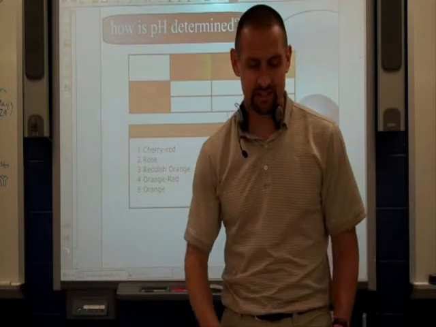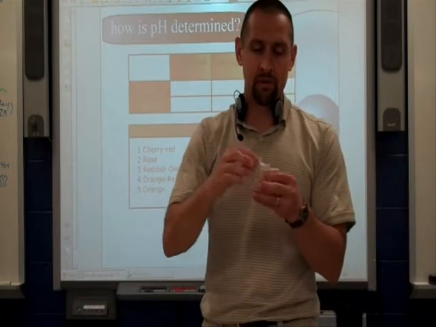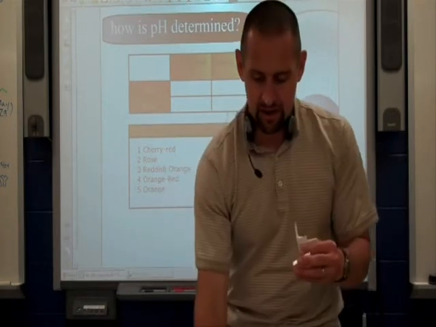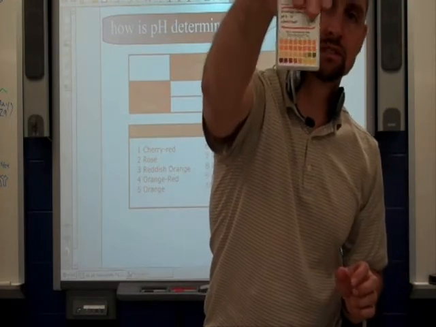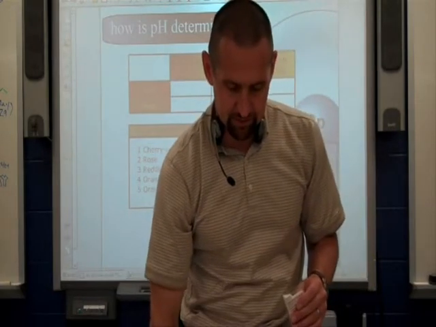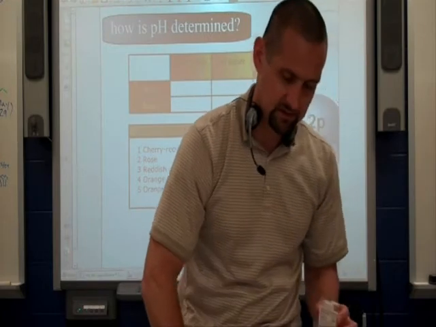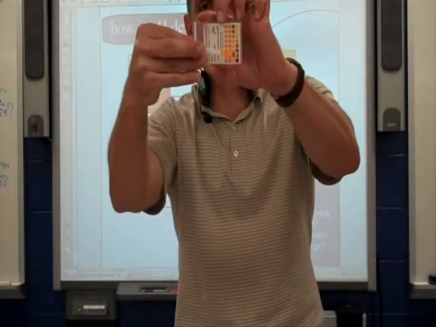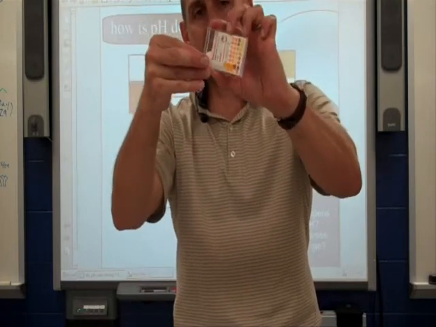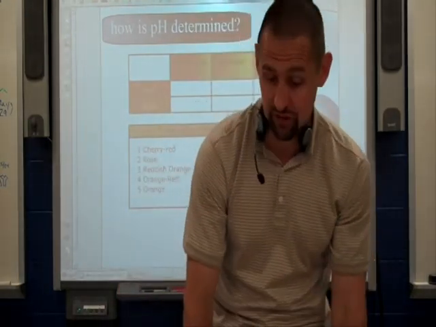For a pH paper test, so if I was testing these two things right here, and I want to test with some pH paper, you take out the strip of paper, and I compare it to a color scale on the side of the box. So I'm going to dip this paper into the Sprite. Then I just compare the colors to the side of the box until I get a match for all four colors. In this case, the close match would be a 3. So that Sprite has a pH of 3.